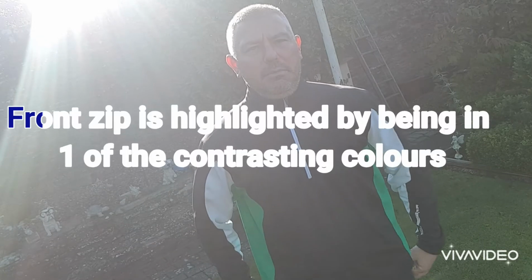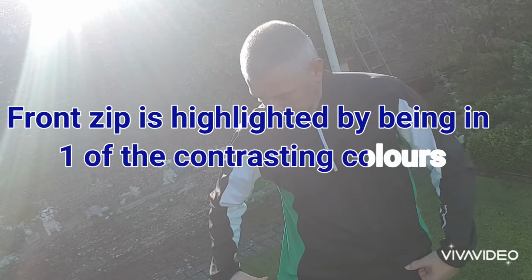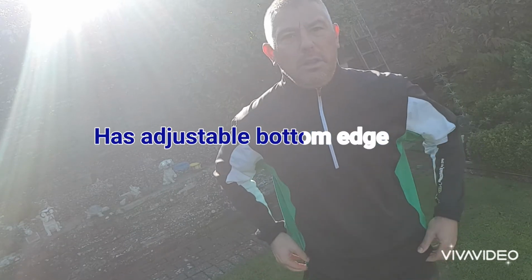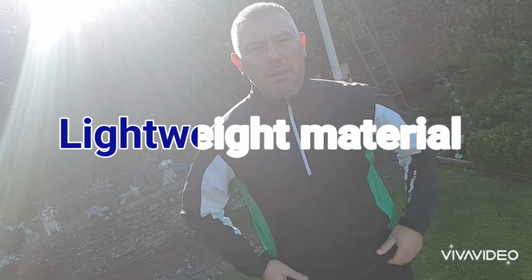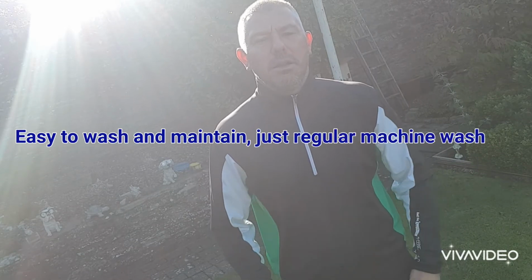But with this on, it is very comfortable to be playing golf. So the top does have a draw cord that you can use around the bottom at the waist to then also keep some heat in as well. It is very, very lightweight. It is very, very easy to wash and maintain as well.